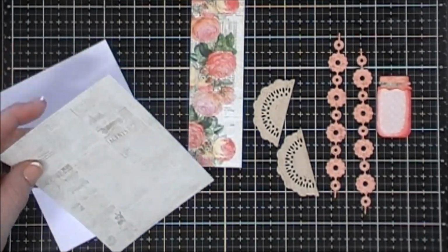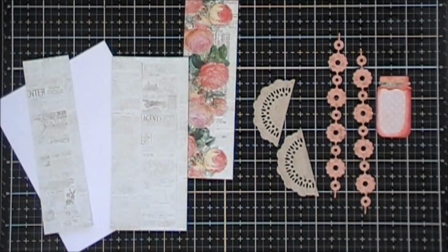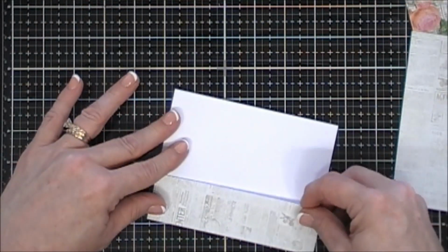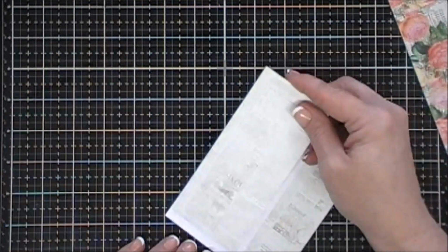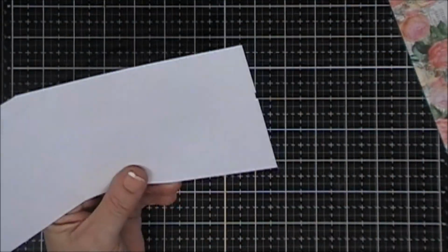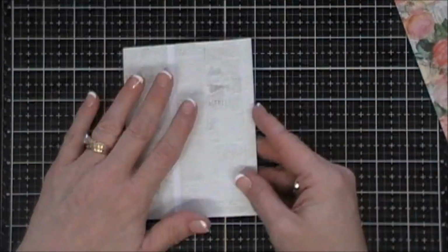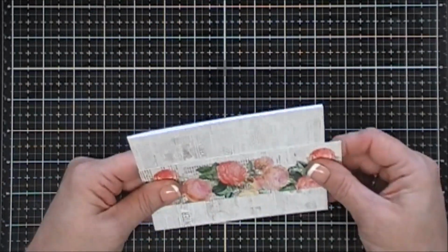So what I'm going to do is cut this paper down right down the middle. And then I'll adhere this strip all the way to the left. And then the larger panel, I'm going to adhere all the way to the right. This way it's going to cover my entire card front. Just trimming off the excess. I have that strip of floral pattern paper, and that's going to cover that seam. So you won't even be able to tell that I stretched my pattern paper here.